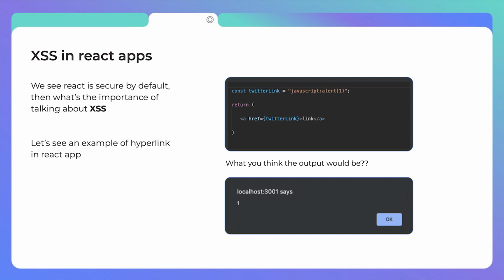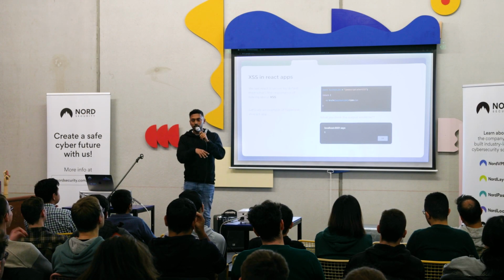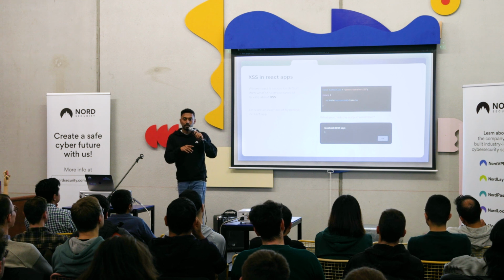One is, as I said, hyperlinks. Just see this example where I have an anchor tag in my application, and instead of giving a proper href, I give something like this: javascript:alert. You guys probably know how it works, right? It's going to print an alert. That doesn't matter. What I'm trying to say is that we can have any value in such an href. React, at the moment, at 18.15, till now they haven't implemented protection. So we can have XSS by having an alert like this in the href.